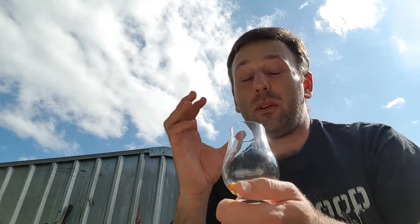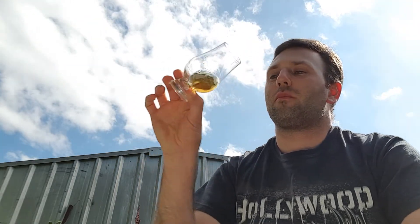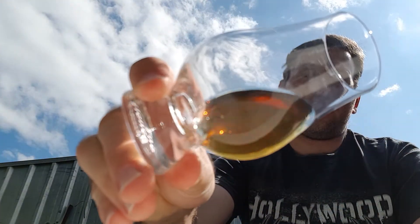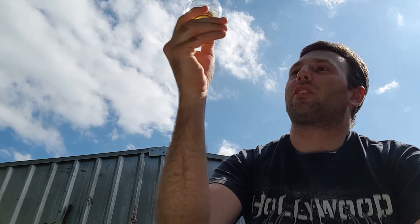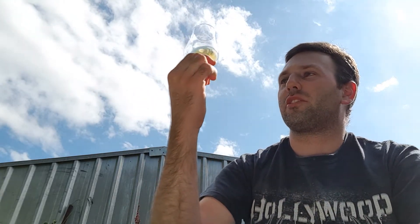There's a very light amount of wood char and smoke that comes right at the very end of the nose — it's very subtle, you really need to search for it, but once you find it it's definitely a noticeable note. Absolutely beautiful. And let me just point out that color — a nice golden coppery hue — and even the legs on the glass are very thick, just these slow legs pouring down the glass. It's absolutely beautiful.